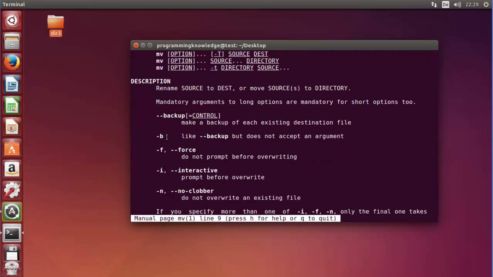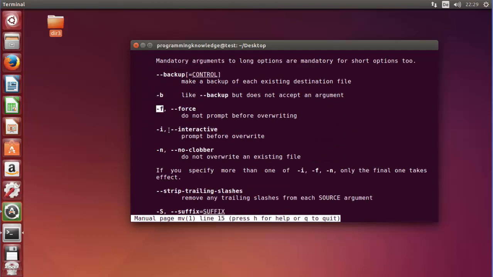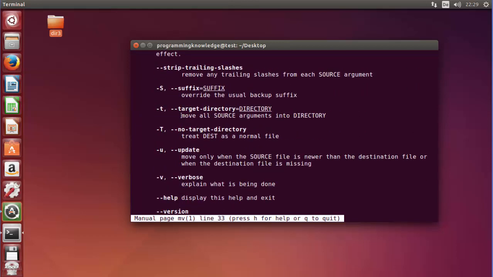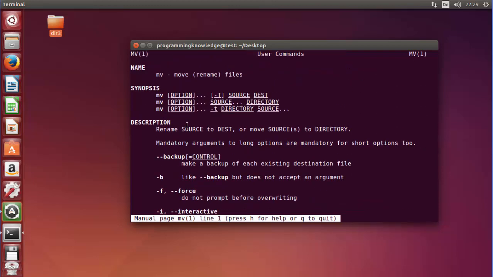So you can use -b with mv command or -f with mv command. We have already seen, and these are the description of all the flags and options you have with mv command. So just use this and read these descriptions, and you will be good to go.